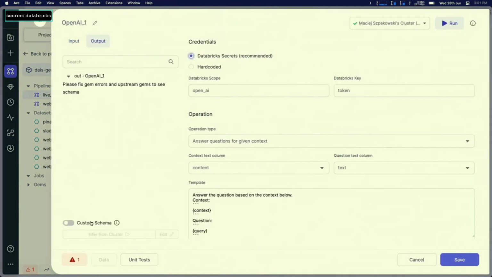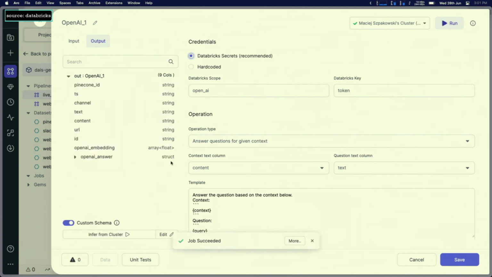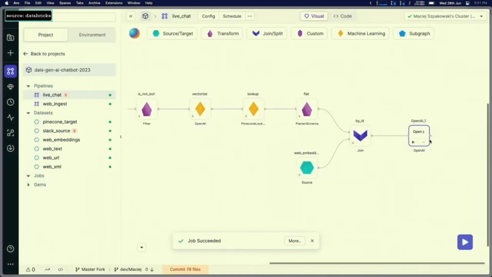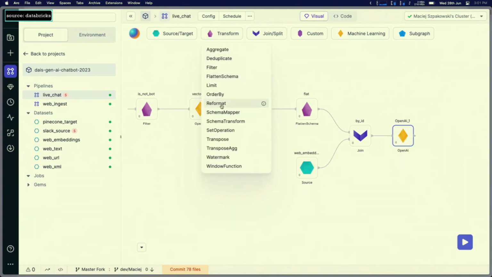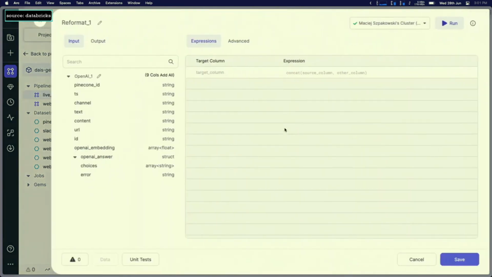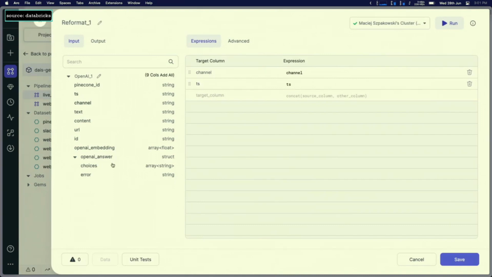Awesome. Let's look at the schema. And now OpenAI should start giving us the answers directly on the other side to the question that we are trying to phrase with the given context. Okay? Awesome. So now we have the OpenAI answer. Wonderful. So we're just two steps away now from sending that answer back. OpenAI actually gives you multiple suggestions, so let's just pick the very first one. And so we are going to propagate the channel and the timestamp of the message as well. And then let's just choose the answer.